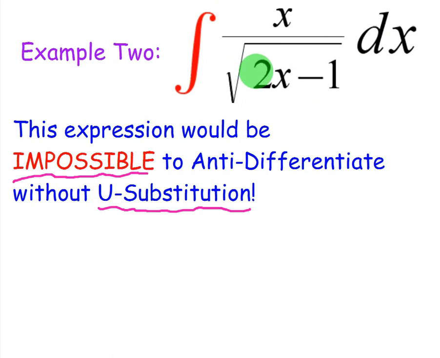Now, in this case, you might think, okay, well, the derivative of 2x minus 1 is 2. We want that 2 to cancel with something else in our function, and it's not going to in this case, but that's all right. Remember, this x can be replaced in terms of u. Since u is going to be 2x minus 1, we can get x by itself and make it work. So it won't always cancel with something else in the function, but if we can see in advance that we can get x by itself in terms of u, then it should work. So again, the main hint is it's usually a function inside of a function, in this case 2x minus 1 inside of the square root.